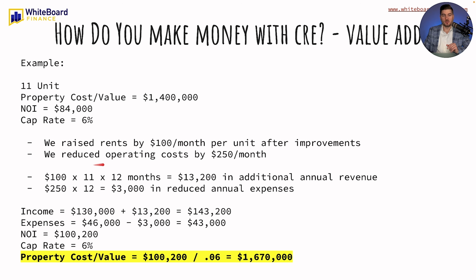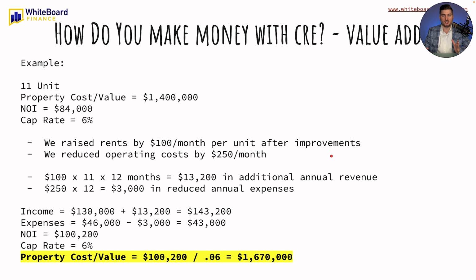But now we're going to do a value add, okay? We're the real estate developer that knows how to raise the rents by, let's just say, $100 per month per unit because we know how to improve it for what that marketplace wants, okay? Say, for example, people want granite countertops or nicer amenities or a doggy park or a pool or whatever, a gym. All these things can be used to increase the rents, okay? So I'm just using $100 per month. Typically, if you're a developer and you're actually doing one of these deals, you want to shoot for a lot more than this, typically in the $300 to $500 per month range per unit. But I'm just using 100 for easy numbers.